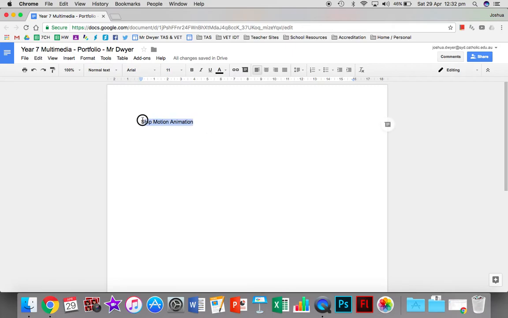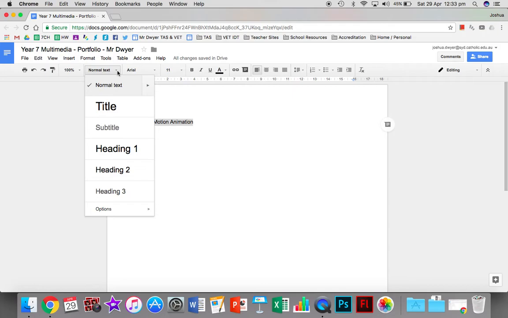So first thing you want to do is to highlight your text that is part of the title. Then you're going to go up here to where the tools are, and you can see it says here in the Styles menu, Normal Text. If I click this drop down arrow, it gives me a couple of different options. I've got Normal Text, which again, that's our paragraphs, our sentences that form part of our folio.